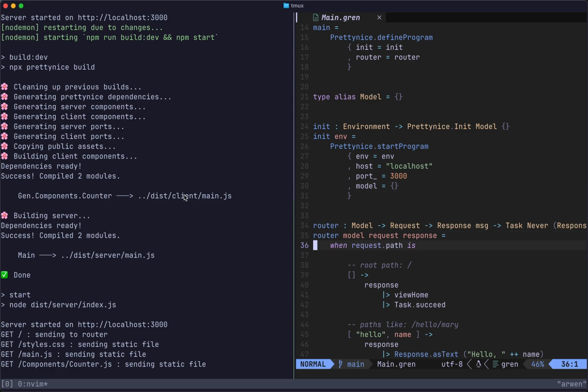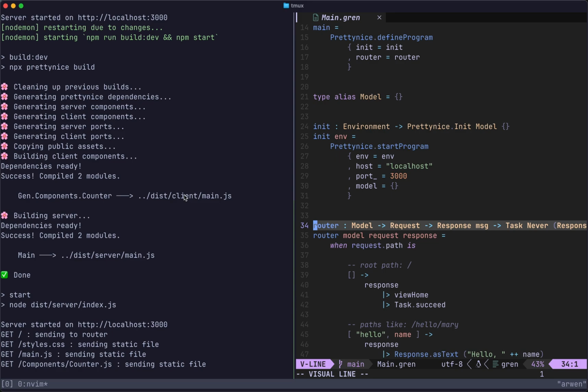The important thing here is our router function, which you can see will get an instance of your server-side model, as well as a value representing the request and a value representing the response. That response is the thing you're going to customize and then return. Your returned response, though, is going to be wrapped in a task, and that is because you may want to interact with a database, an HTTP API, file system, whatever.